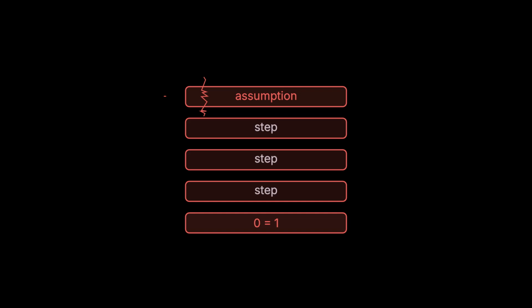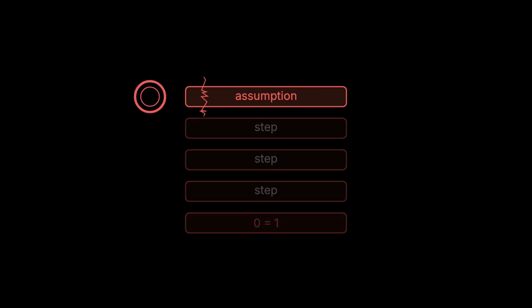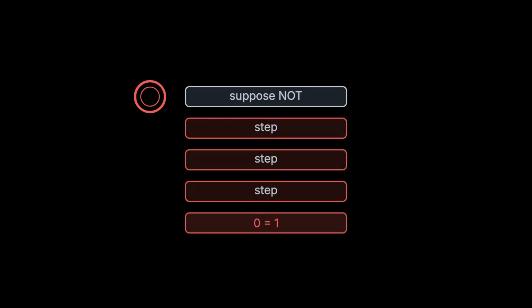Contradiction is logic's alarm bell. It does not tell you the answer. It tells you to go back, which you can turn into a weapon. Assume the thing you want is false. Follow it until it says something absurd. Then the assumption was the absurd part. Remember that move. We are going to use it twice.